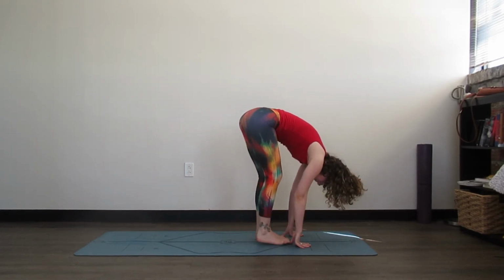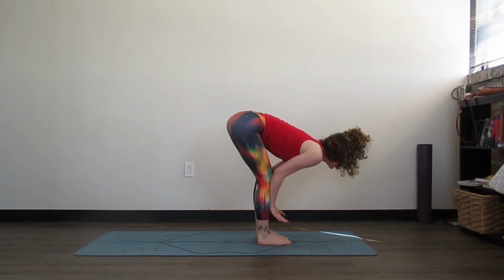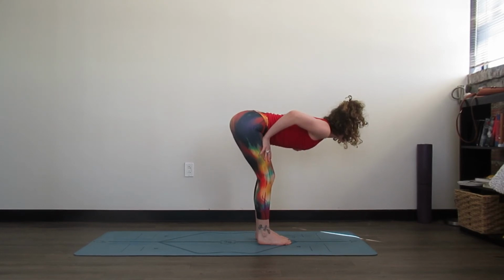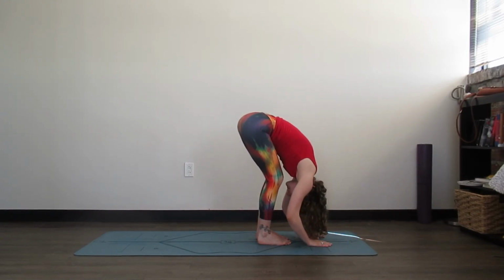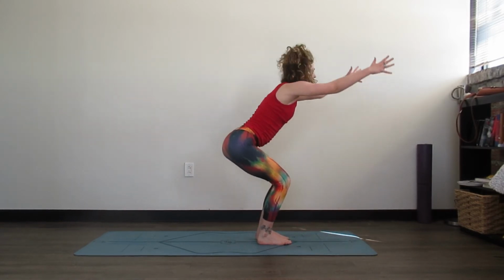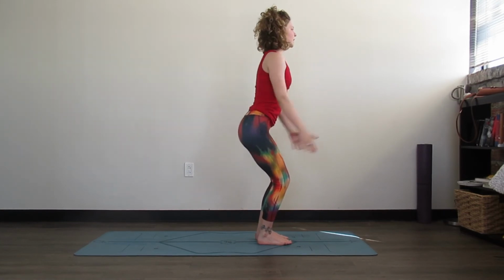Exhale, side to side, shake something out. Inhale, rise up halfway. Coming into our last halfway lift. Maybe make it a challenge by exhaling here, and then inhale, reach the arms forward. Exhale, fold. Sink hips down behind you, coming into our last chair. So inhale, reach it up. Tucking tailbone, pulling core in, looking down, checking in with our toes, and then inhale, reaching it up.